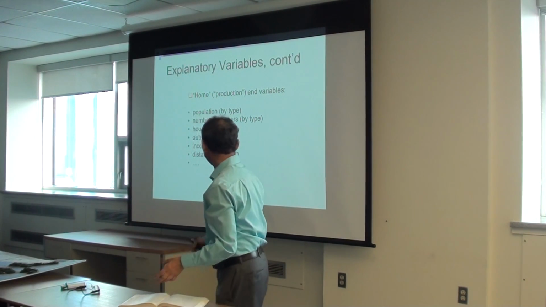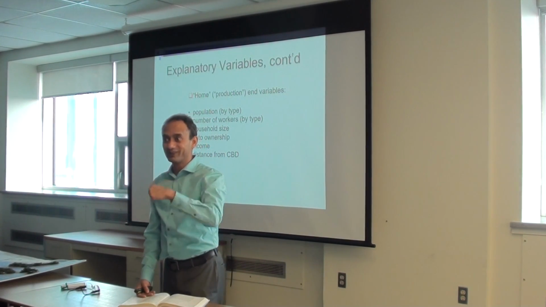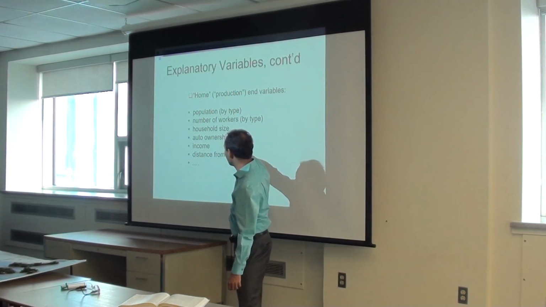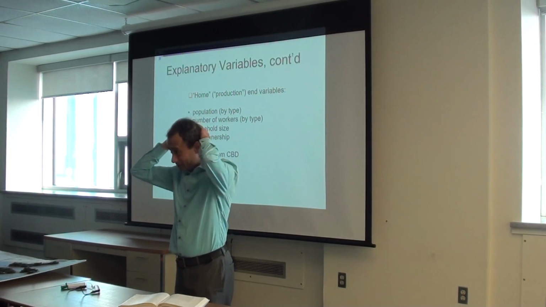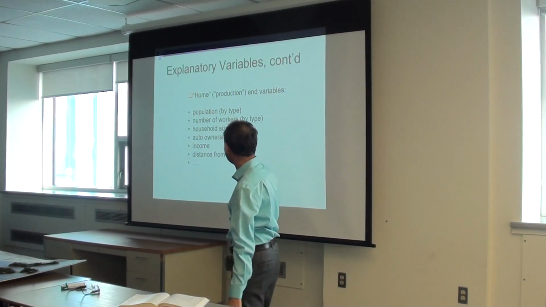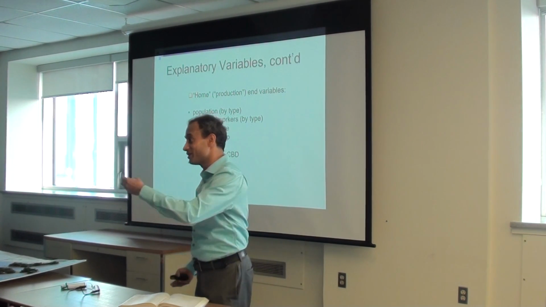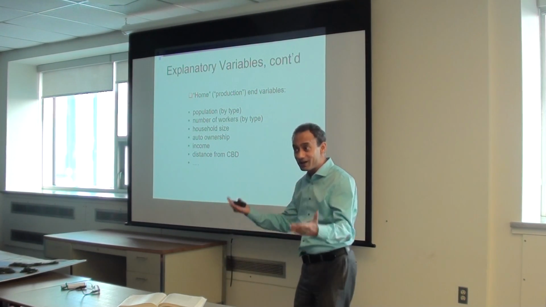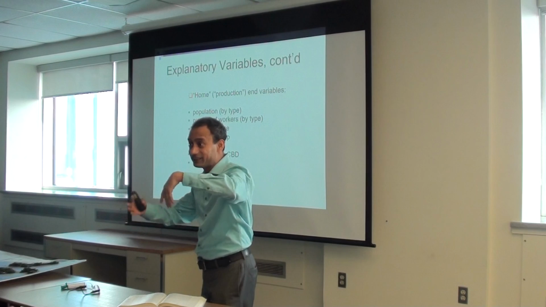But more family, like household size, is important for, like, putting your kids in school, right? So depending on the number of workers, the number of autos owned, income, usually income, like we found, the more income people have, the more people travel. With more cars, they travel more, so those kinds of things. Distance from the CBD, Central Business District, which gives us a sense of whether you're in the urban core, suburban area, or rural area. It has travel behavior changes.